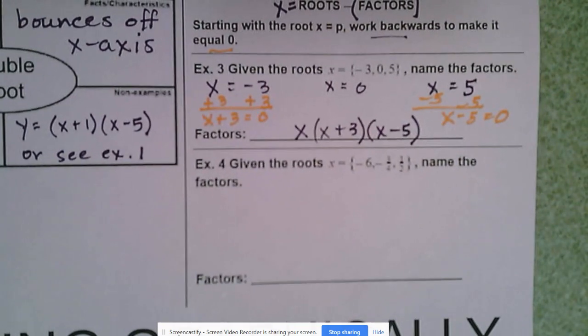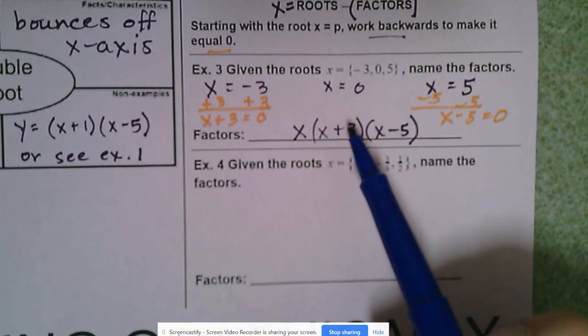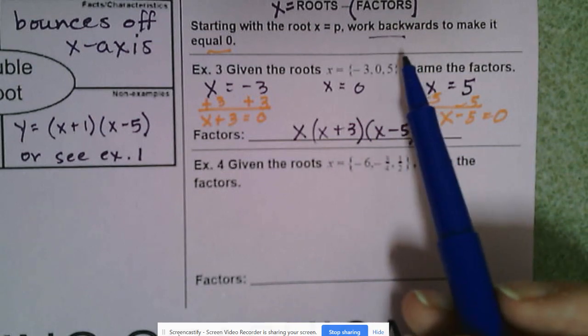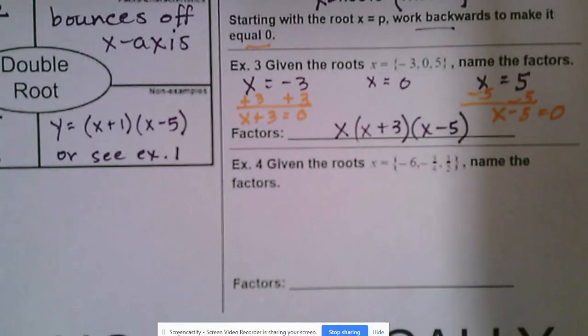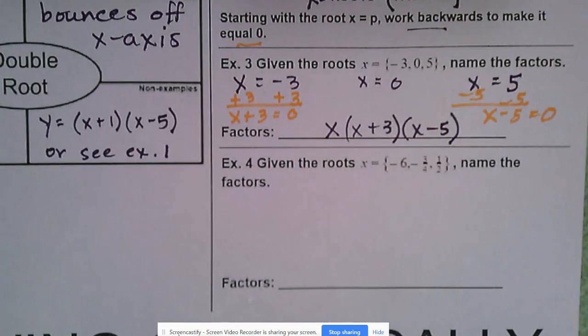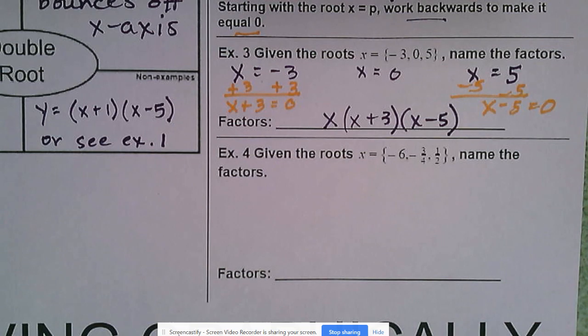So what you might notice is that really all I did was switch the sign. This was -3, and I wrote it as x plus 3. This was 5, and I wrote it as x minus 5. So really, if you want to make that generalization, and you don't have to show that algebra every single time, that's fine. But don't overgeneralize. I'll show you why I'm cautioning about that.